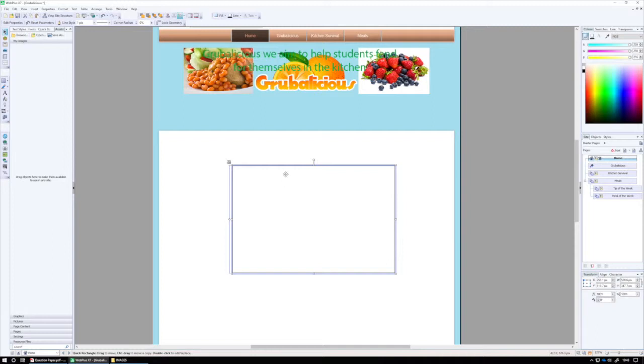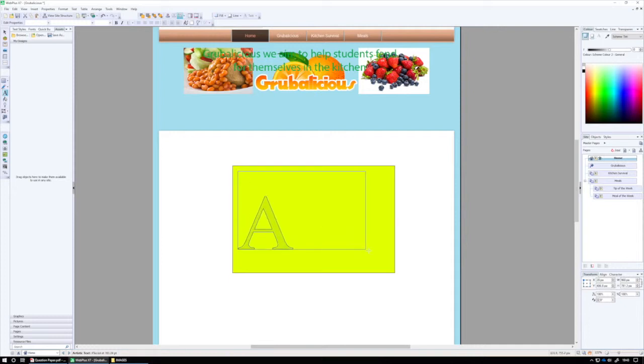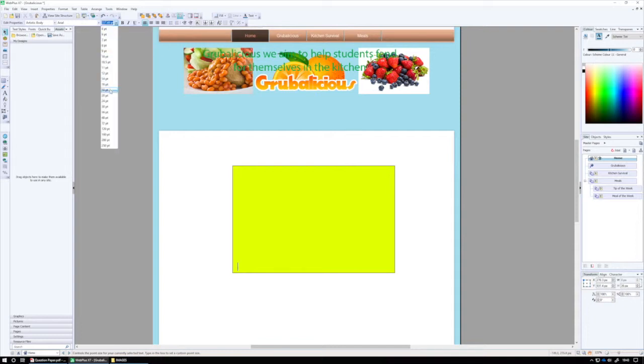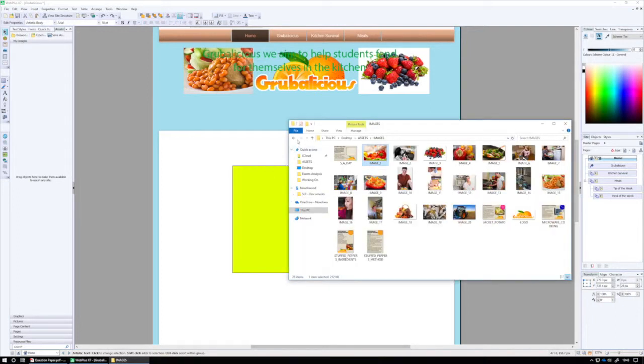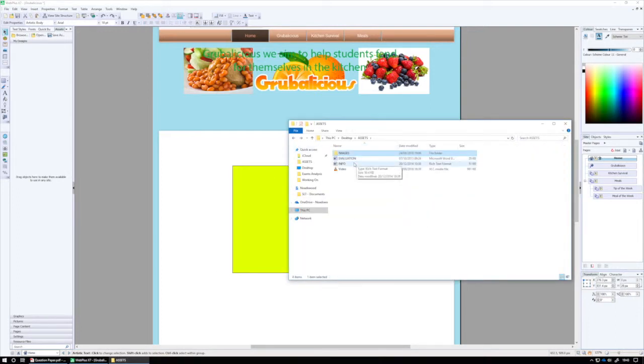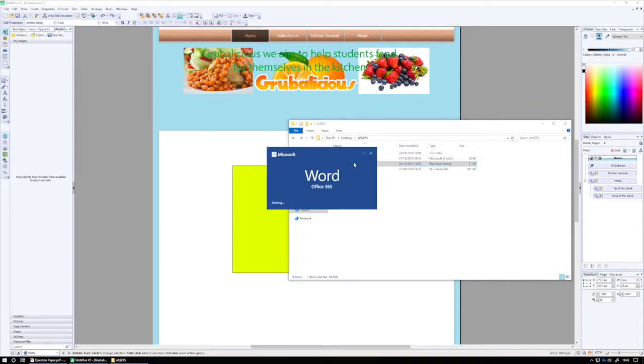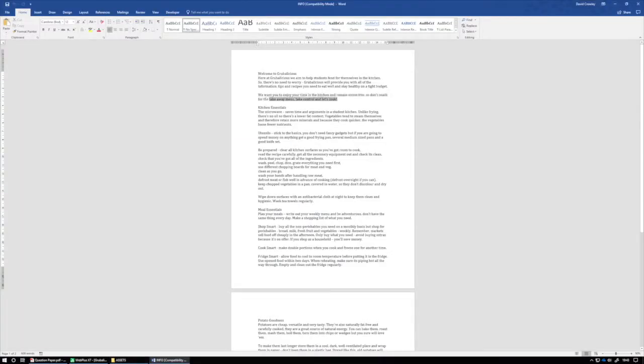Starting with the background colour, having it selected, we can simply choose a colour to place it for. And we can then include some text by drawing out where we want it to go, choosing the size of the text that we want, and then from the info file, we can add some text.